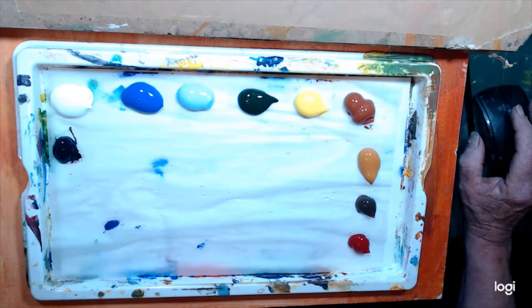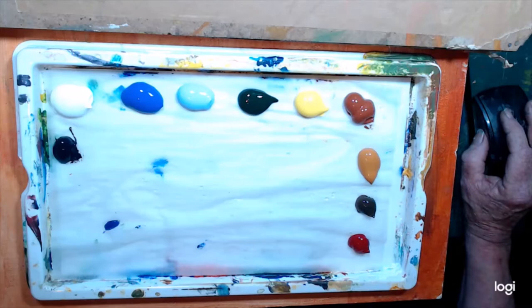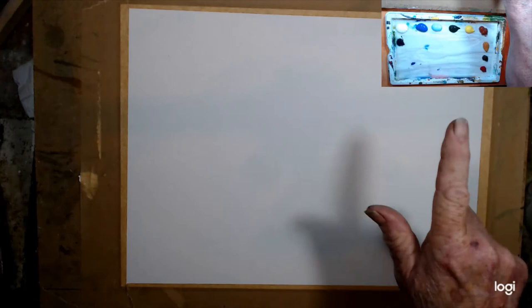Let's see. Come on, there we go. I'll get rid of the picture. Well, I'll put it over there where I can see it. There's the picture there. There's the palette there. So off we go. Without further ado, I shall welly in some sky. I'm using not very big brushes. I'm using what I've got out. That's probably the biggest one I've got out, so I'll use that one, and I'll just welly in some sky.